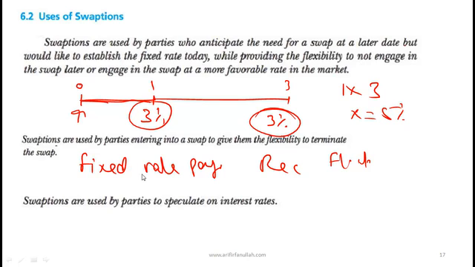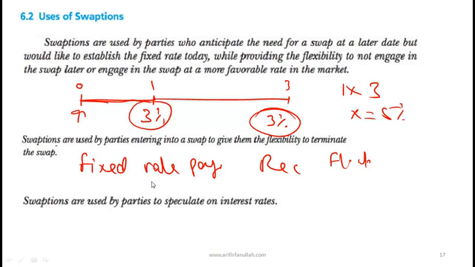Because interest rates, like, what are the interest rates today? LIBOR is less than 1. If 2 years ago you had entered into a fixed payer at, say, 4%, you and your boss would be very unhappy with you. Now, if you had at the same time entered into a swaption that has the opposite position, you could exercise that swaption and effectively cancel out the current swap in which you already are.